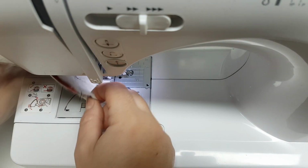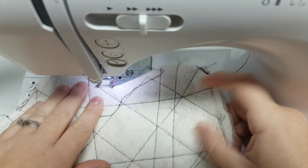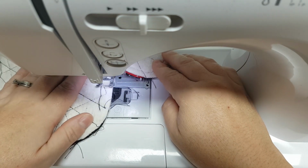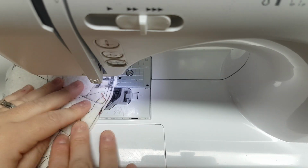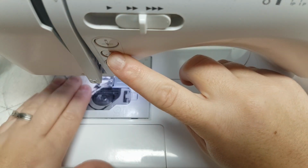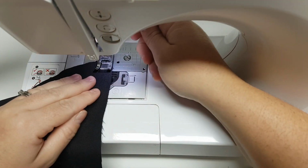When you're going around the thumb, you're just going to take it nice and slow, try to make your curves as even as possible, and then you're going to get down to where the thumb and the index finger meet, and you're going to make a nice deep V so that when you continue on, you're still at your 1/2 inch seam allowance.